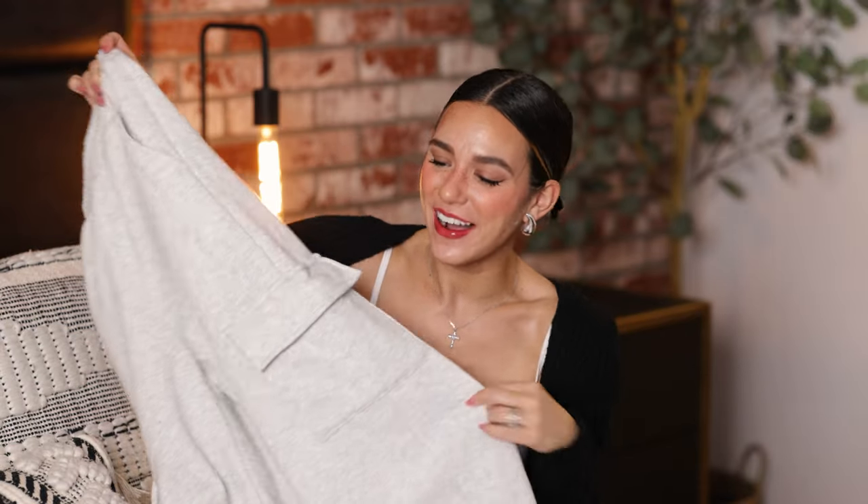I also picked up a little sweat set. The first piece is this cute little bralette — I love these for lounging around the house but you can definitely style them up to wear out in public as well. It's the softest heather gray material. The matching sweatpants are so perfect — a pair of joggers in that same material with a nice stretchy high waist. They've also got a cargo pocket on the sides, pockets in the front, and an elastic at the ankle. So cute and so cozy.